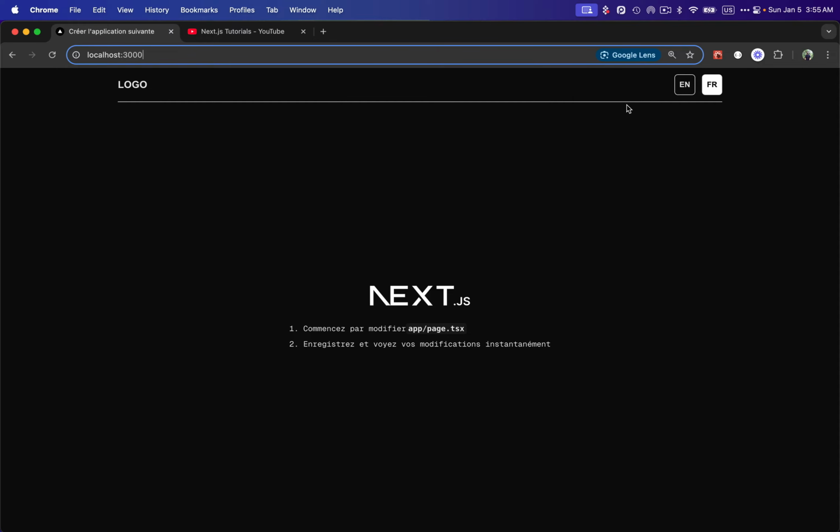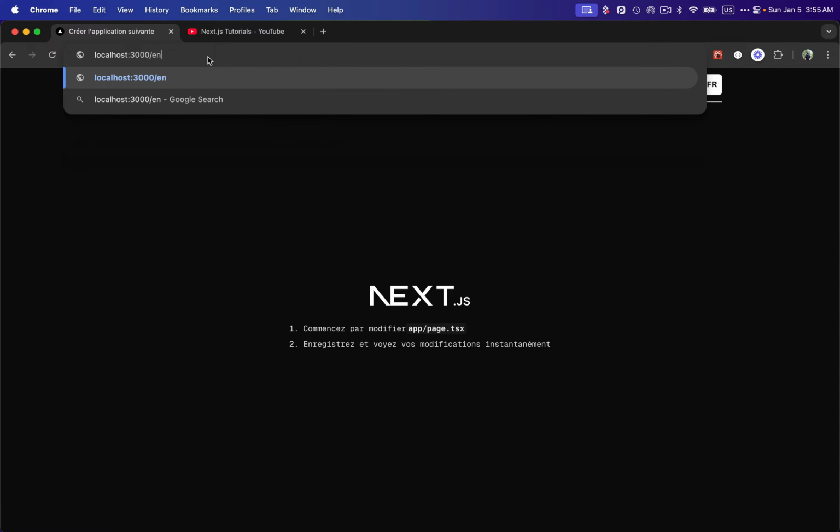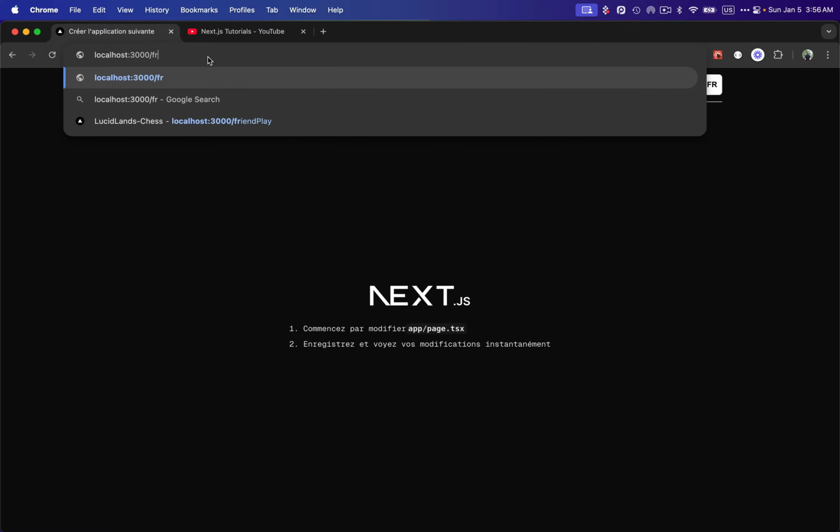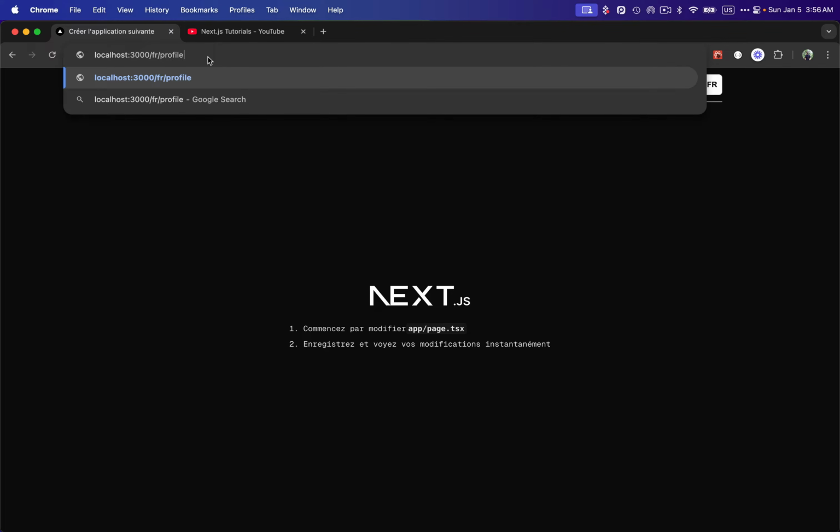For example, in order to support English, we must write /en. Okay, in order to support French, we must write /fr, and after adding this string in the URL, we need to navigate to the profile page or the blog page or the settings page.